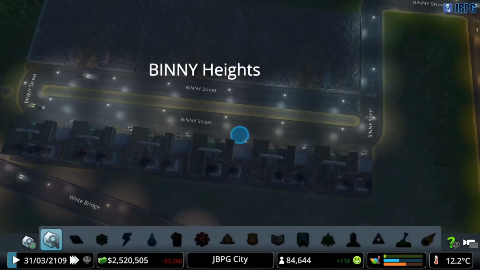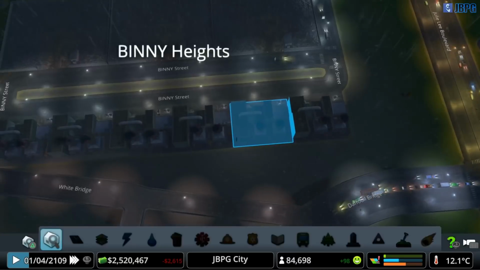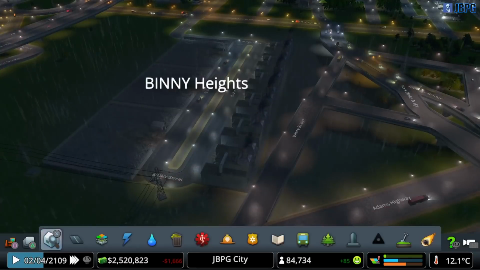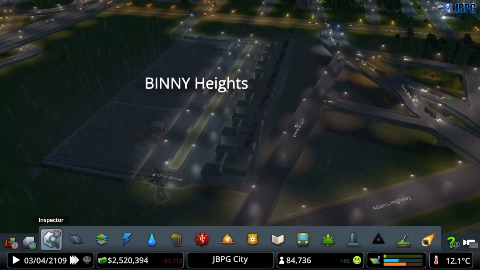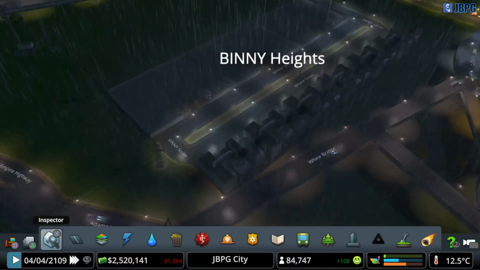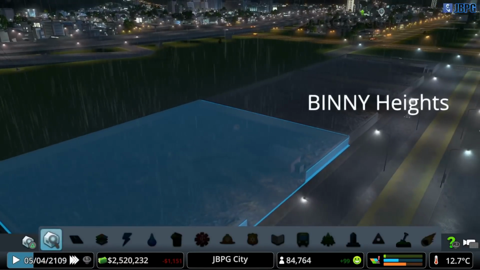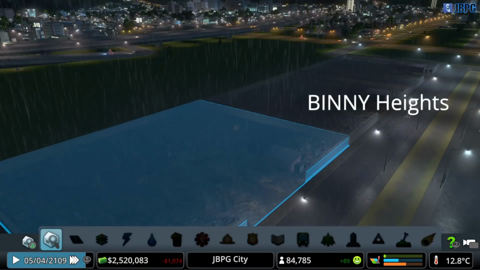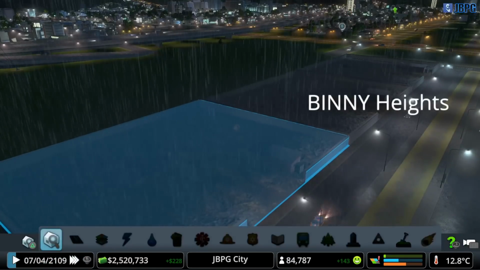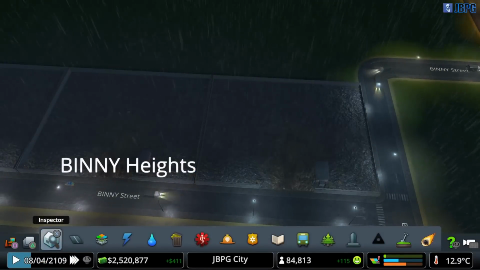So Binney Street has been reworked and expanded, and I've actually created Binney Heights, and I've done this for two reasons. One, I wanted to drop in an extra couple of these recycle plants over here, these incinerators, just to have a central location that can go off and deal with trash in all directions. And also, I've heard someone complaining about their landfills filling up ridiculously quickly since the patch that we got recently, and I haven't used these since before the patch. So I wanted to drop 3 of these in just so I can monitor those and see how quickly they fill up. See if they fill up really, really fast.